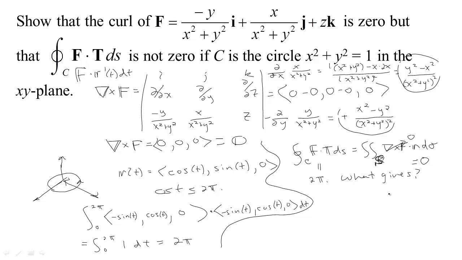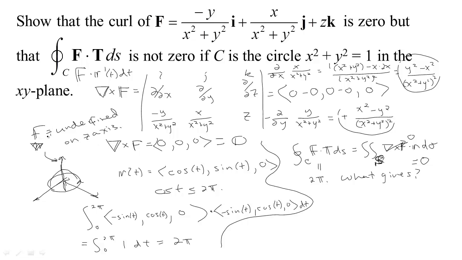Well, we weren't very careful when we did this, because no matter what surface we're talking about, you could use a circle in the plane, but any surface that this is the boundary for would have to contain, at some point, the z-axis. Now, on the z-axis, x squared plus y squared is not defined, and so the curl, well, actually just the vector field, right, is not defined. So F is undefined on the z-axis.